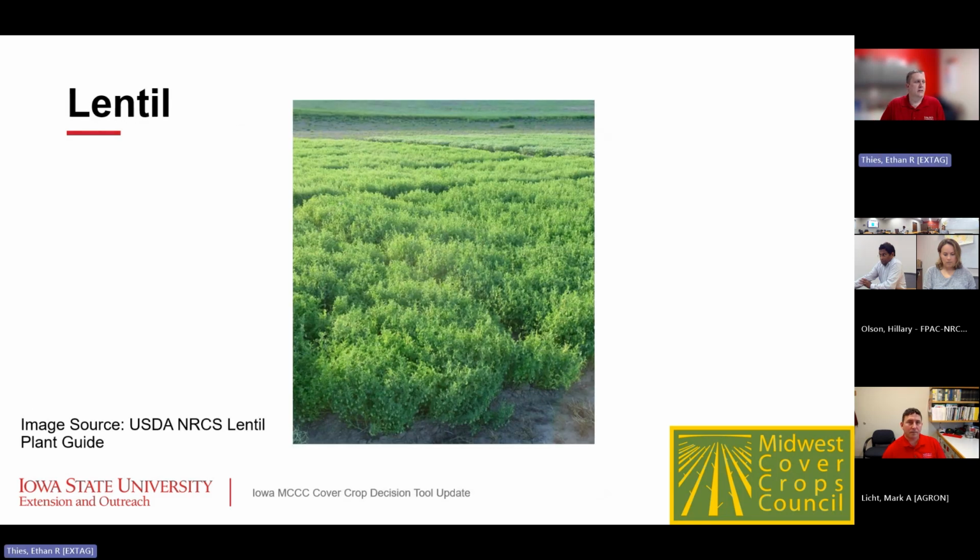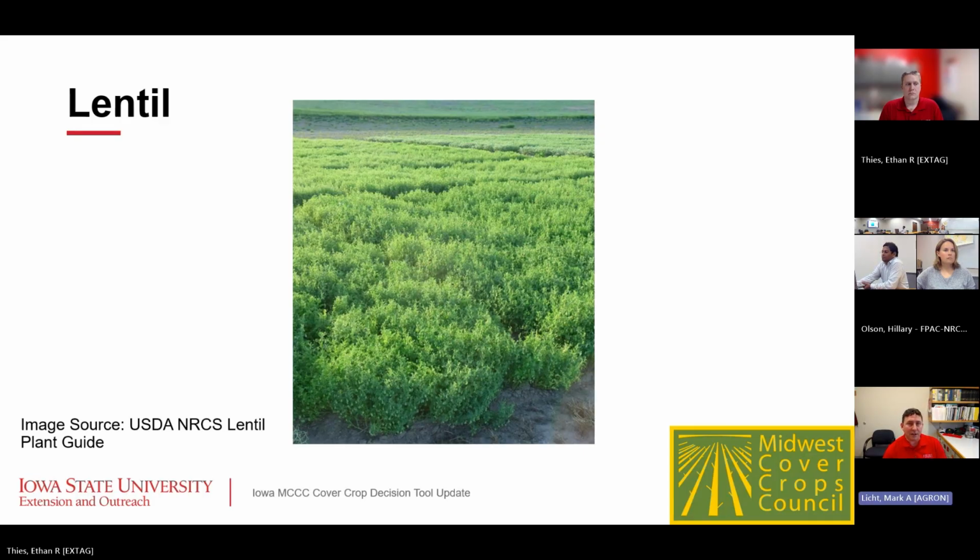All right, our next legume is lentils. Okay, so lentils are one that I have a little bit of a hard time with because they're not necessarily a plant that thrives, they're not quite as robust. Having said that, they do have some very good drought tolerance. They can fix moderate amounts of nitrogen. And these are a species that do thrive in slightly cooler conditions, but they're not going to overwinter very well.